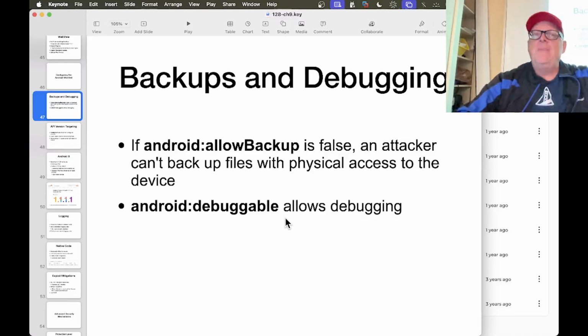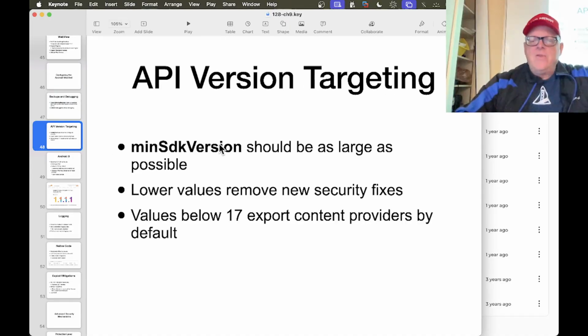But they say don't make your distributable app debuggable, because that gives people a way to peer inside your app and steal secrets. And of course, you specify the SDK version, and you don't want it to be too low, but you just need to find out what versions of Android are still usually reasonably in use.